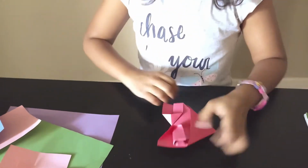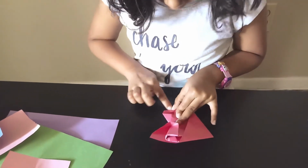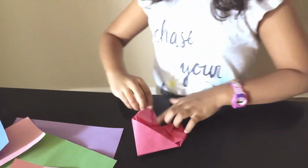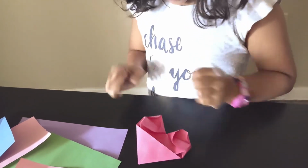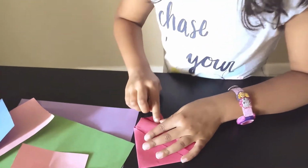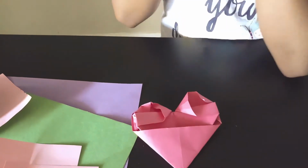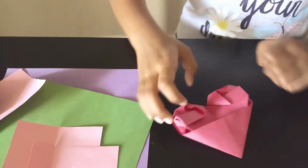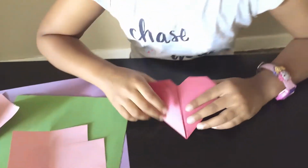Then you have to fold these corners till it hits here, on both sides. Then you have to fold the top till it hits here again, on both sides. Flip it over and your heart is ready. Do you like my heart?